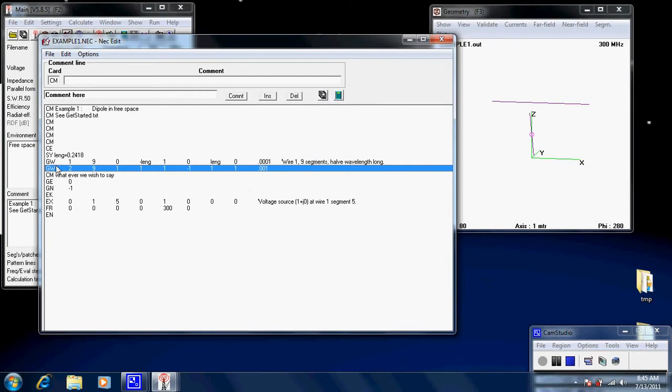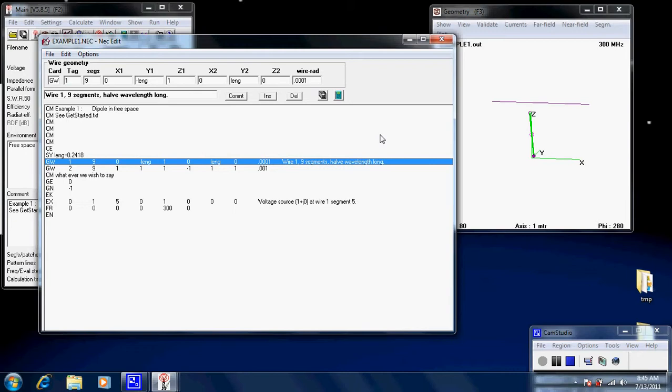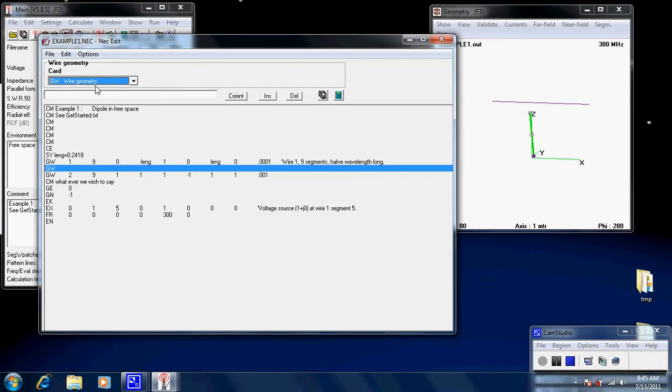Now, let's say we want to remove a wire. We can simply go there and remove it. Okay. Just one thing I will add, let's say we wish to put in another wire, and we select this. If you just click under here, it will actually give you all the information already there. Now, it's the same as the original one, so remember you need to change it to another tag. So we've already got 1 and 2, so we need 3, and so forth. Then you can change the number of segments, the beginning X, Y, and Z, the ending X, Y, and Z, and the radius. But we'll just forget about that one. So we'll delete it.